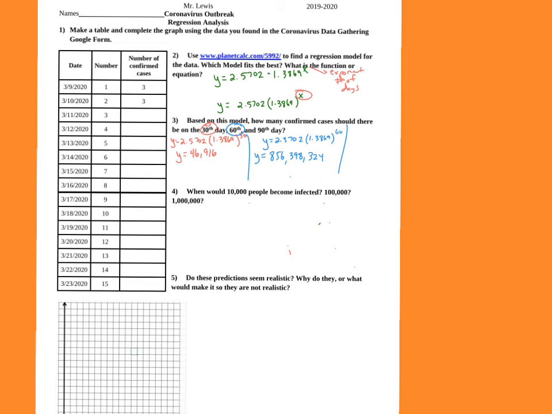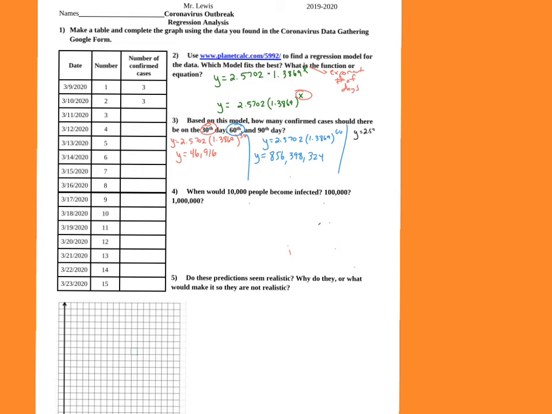If there was an unlimited supply of people, there's a reason this is not accurate. There's a bunch of different reasons why this is not entirely accurate. But like I said, it is a good model, and it's also not accurate because we have been doing things like social distancing. So the last one is going to get crazy.